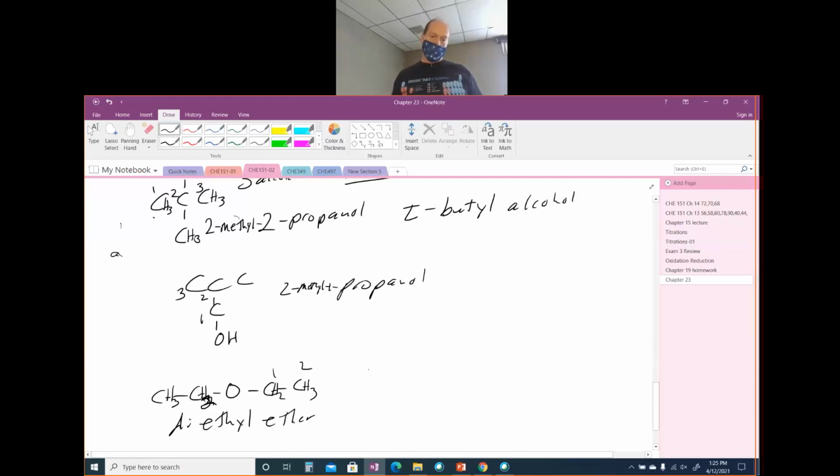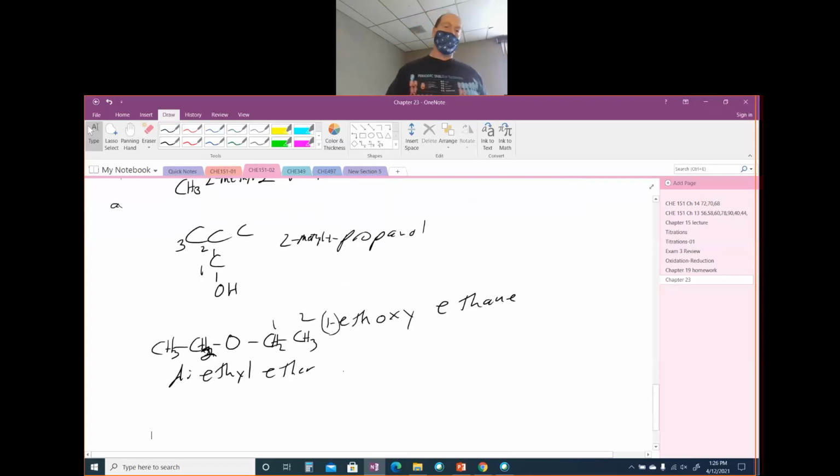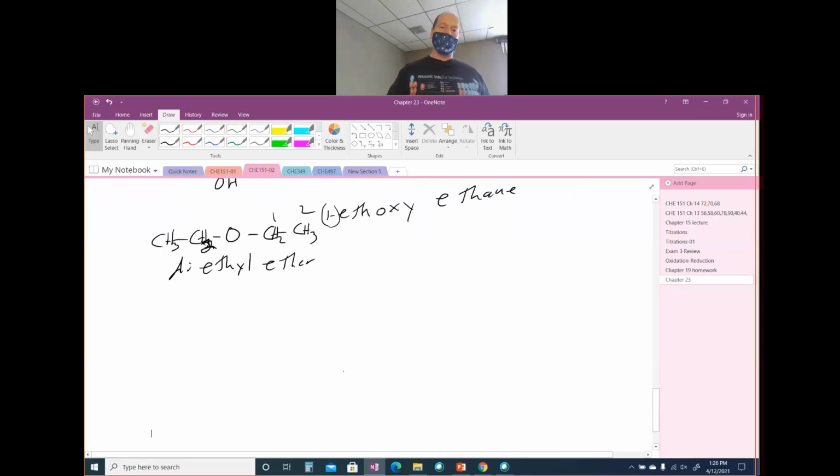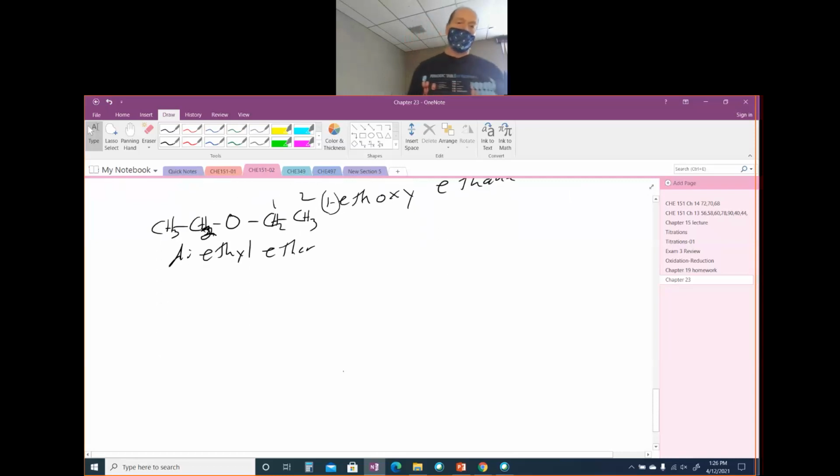Or longest carbon chain is 2. That would be an ethane. And off of carbon number 1, we have an ethyl with an oxygen. So that is ethoxy. Now you can put the 1 there, and that would be fine. 1 is not needed. Ethoxyethane is the name. This is not an alcohol, so you don't do primary, secondary, tertiary. So that is it. All right, but we have 4 carbons, so we didn't have to do 2 and 2. We could have put 1 on one side, and we could have put 3 on the other side.